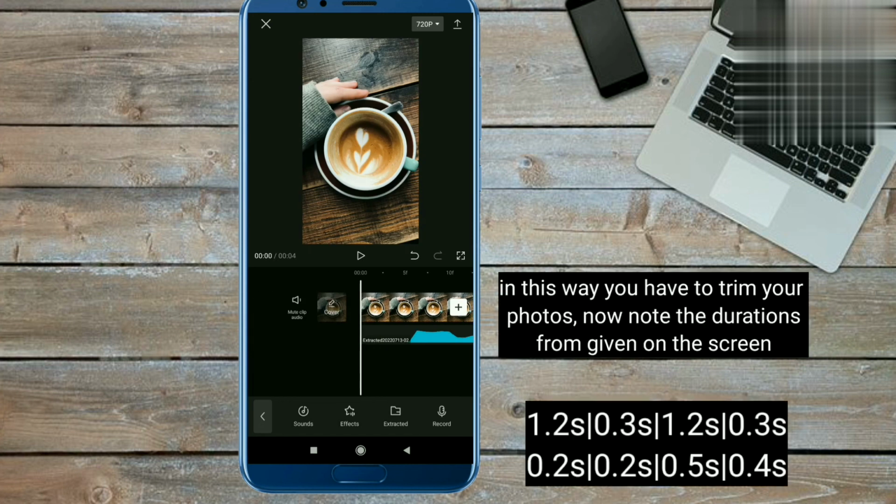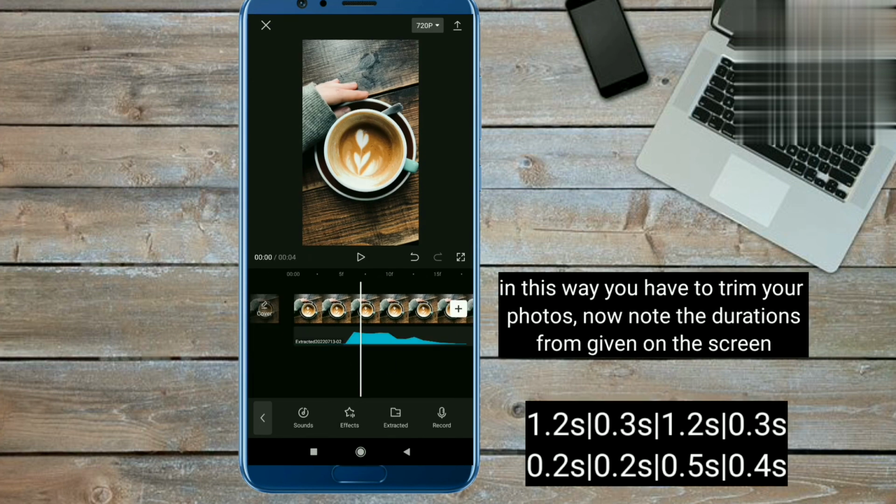Okay guys, you have seen how to trim the photos. Now note the photo durations given on the screen.